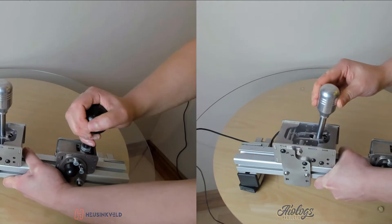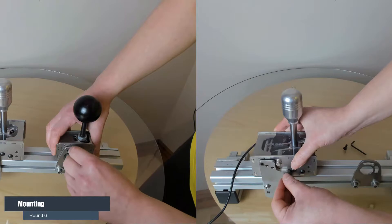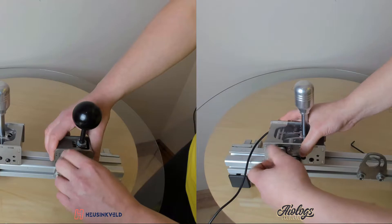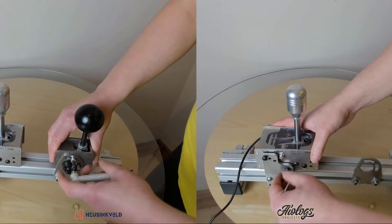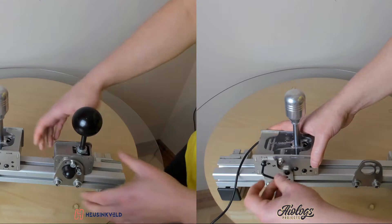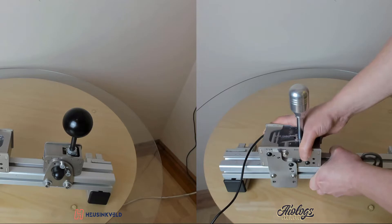Both were assembled out of high quality parts and both can be mounted with either a table clamp or mounting plate. The Hustenfeld sequential shifter comes with both the mounting plate and table clamp included; however, the ALOG is only shipped with one or the other, chosen during ordering — though you could of course have both at an additional cost. Even with the larger footprint of the ALOG shifter, I would find it hard to imagine that if you need a really compact unit, the ALOG wouldn't be just as viable as the Hustenfeld, as you still need to ensure adequate clearance around the shifter for your hand to operate the stick. So in this round, it's a draw — they both have versatile mounting options and compact dimensions.